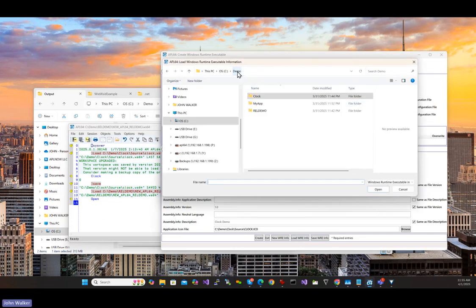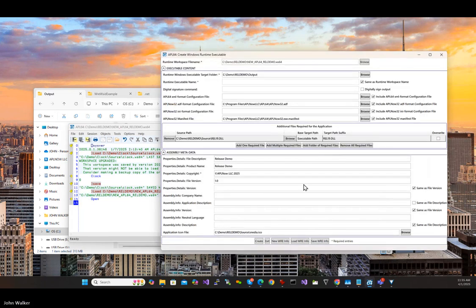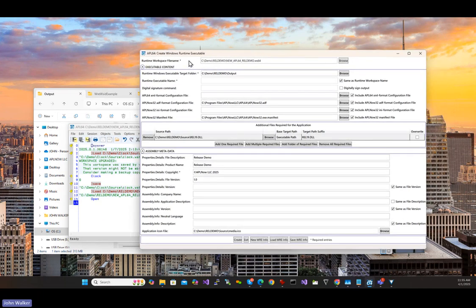load, demo, rel demo, new rel demo. Okay, so in this view, you'll see that I've got the workspace file name. It's new APL64 rel demo. The output location is the rel demo /output.